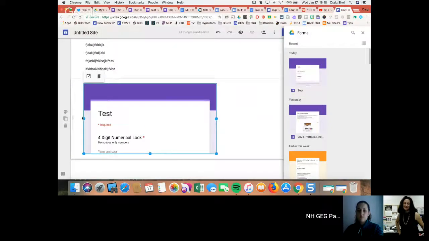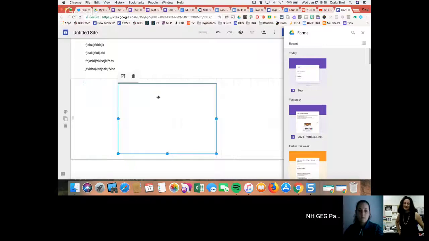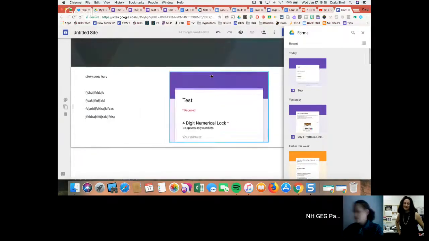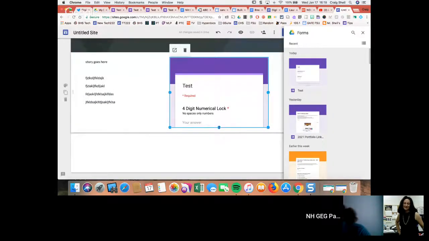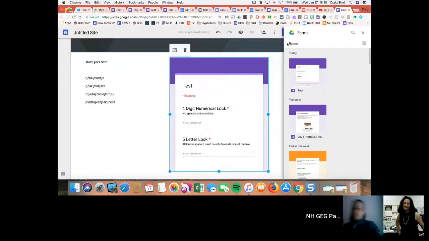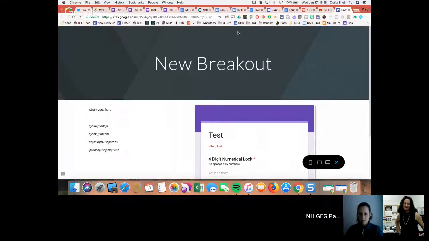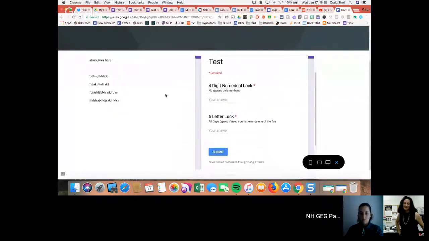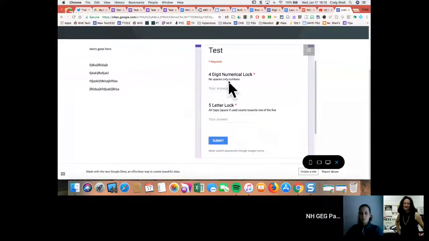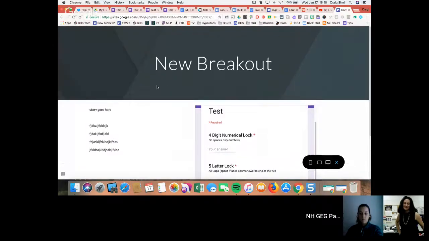And then I can shrink this and drag it up and drag it as far down as I want. And if we want to see what this looks like for the actual viewers, I just hit that eyeball, and then I can see that my actual form has embedded it the way that we want it to be embedded.